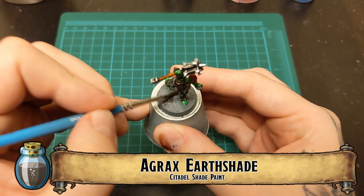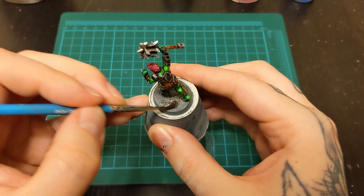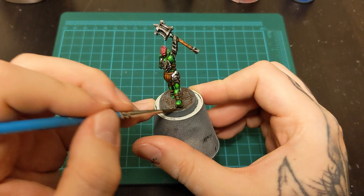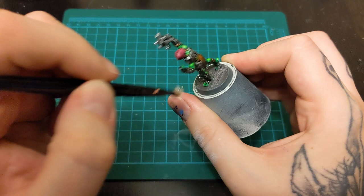Coming in with Agrax Earthshade or any other kind of brown wash. You could use a black wash, but you know what I mean. Kick it up with a wash. Really drop on, splosh on in those textured spots to add some hyper contrast. And then let it dry for the next step. That final dry brush. And here it is, the final dry brush. Just boom, get it on there, make it shine.